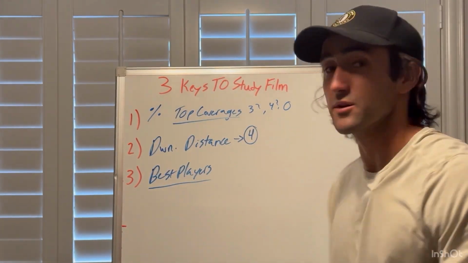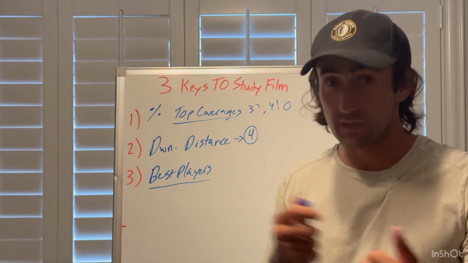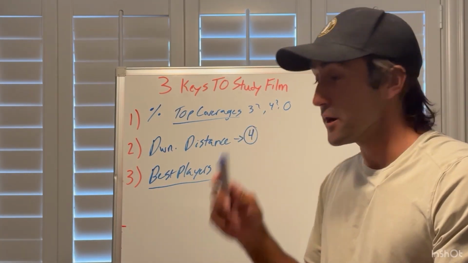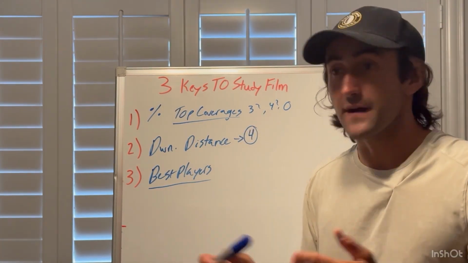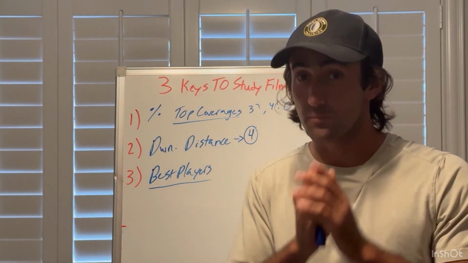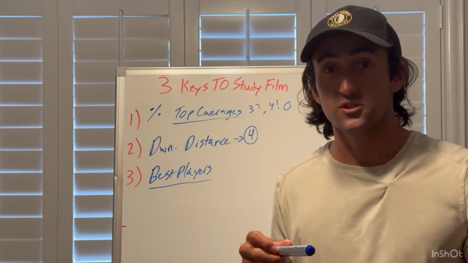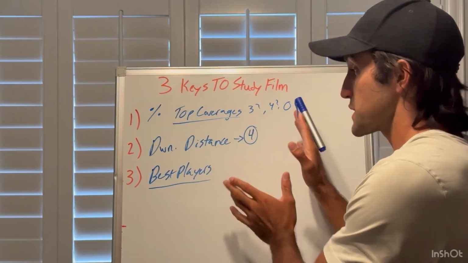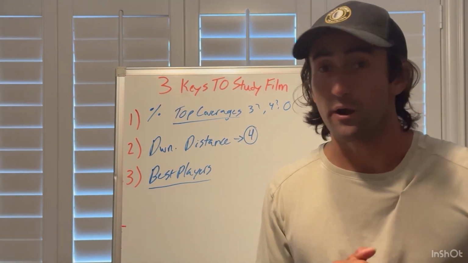But you've got to know who that player is. You've got to know his number. You've got to know where he lines up, when he lines up there, so we know on the field and we can play fast. Guys, preparation is everything. So if you guys were somewhat close on these, that's good. I'm glad. We've never gone over this type of stuff on this channel before. But again, these are the things that I would focus on the most when preparing for a team.